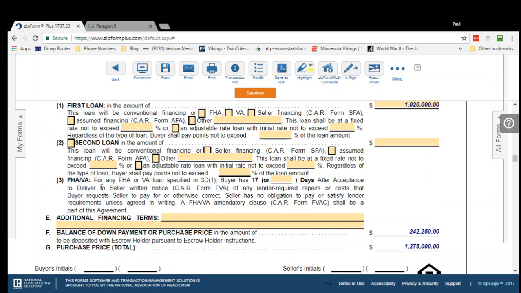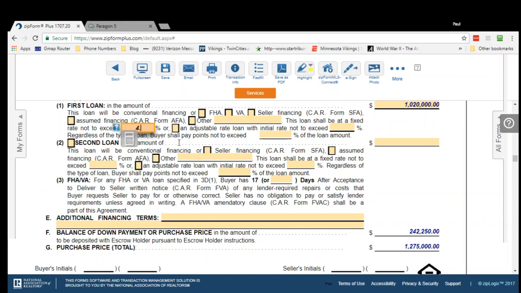Second loan doesn't apply. Now, here's the question that I get all the time. This loan shall be at a fixed rate not to exceed, what do I put in here, Paul? Okay, right now, 20% down conventional financing. This is going to be a jumbo loan, so you'd want to talk to your lender. But let's say it's 4.5% financing.